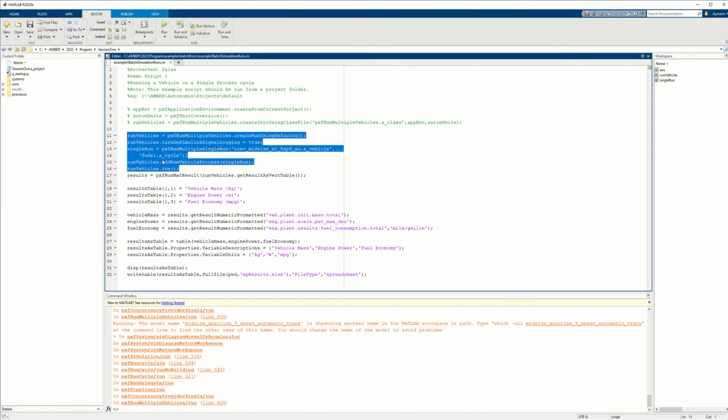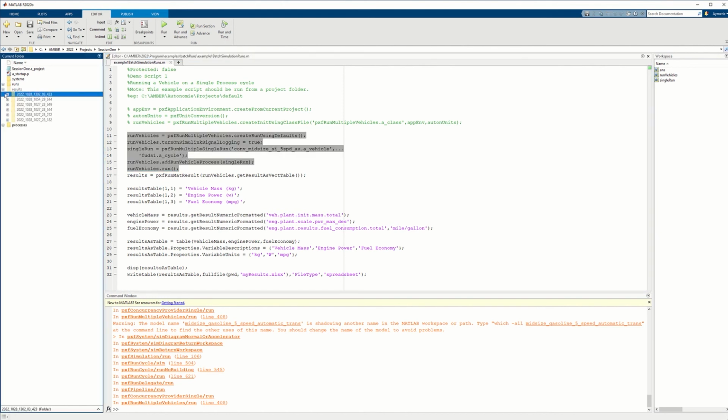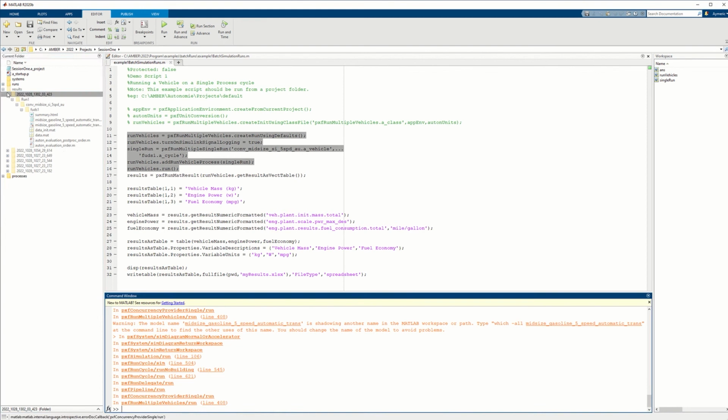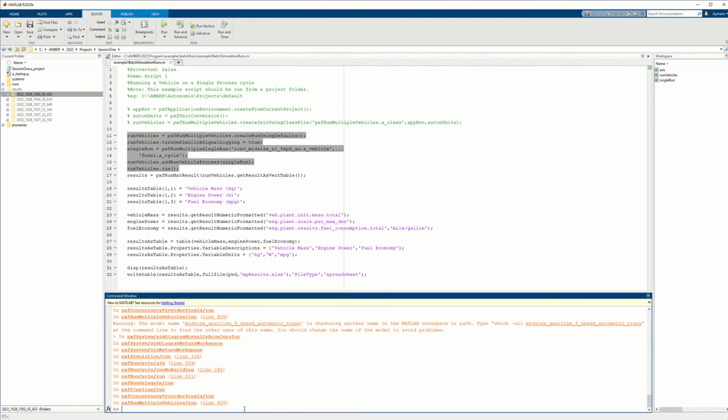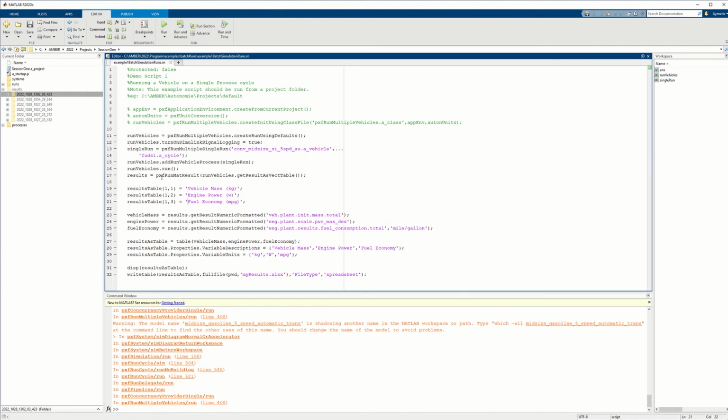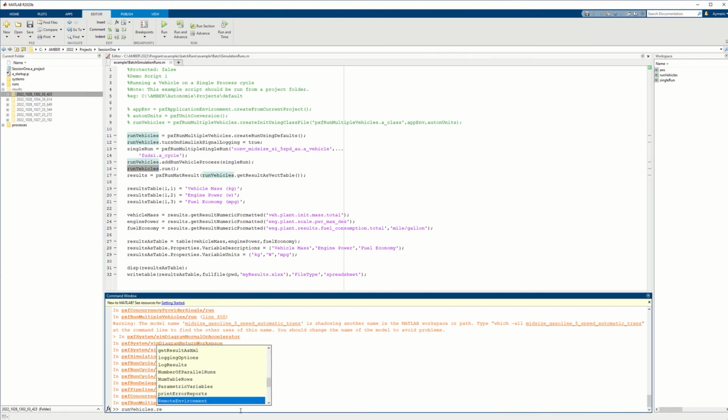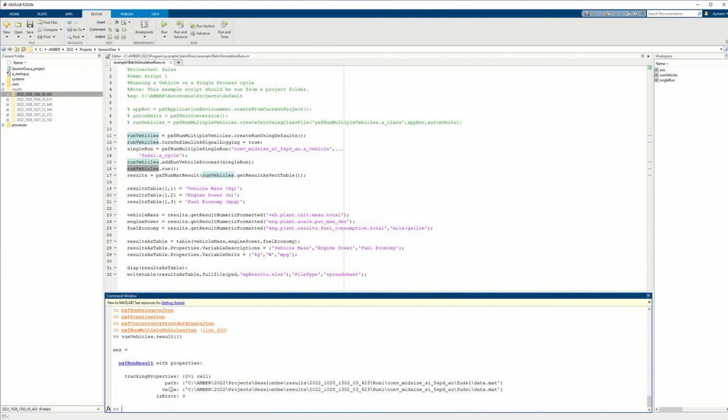Okay, after the simulation is done, you can go to your results folder, and this will be the last folder that you have in there. And that is my result. If you're not sure, so for example, we have 5 results in here, if you're not sure which one is your run that you just did, you go into results vehicle dot results, and I'm going to put a 1 because we have a single run, and it's going to give me my path.